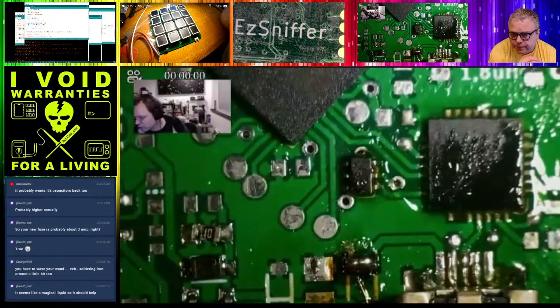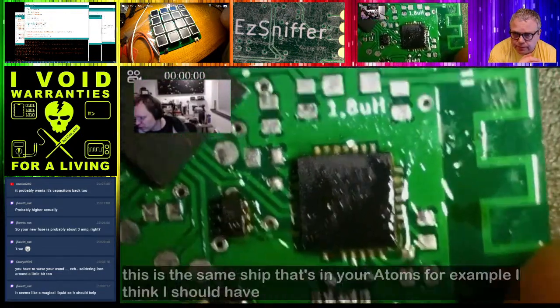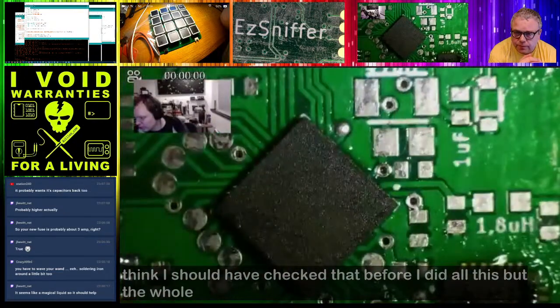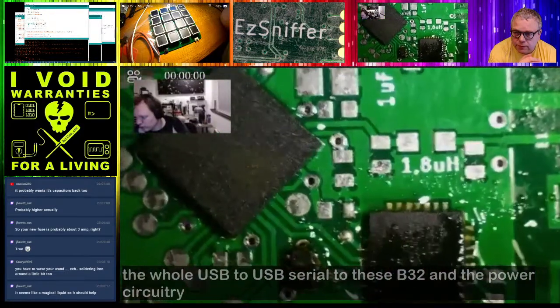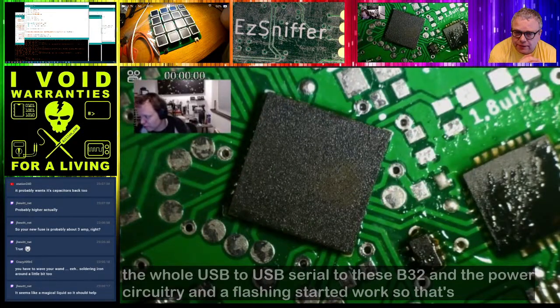So never trust a fuse. I should have checked that before I did all this. But the whole USB to USB serial to the ESP32 and the power circuitry, cool, man. And the flashing circuit works. So that's awesome progress. That's progress for me for tonight.